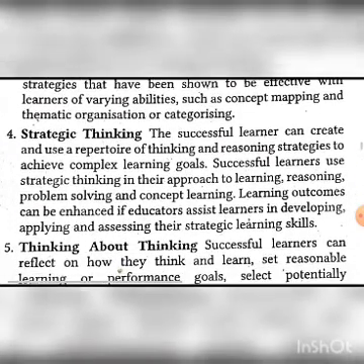Fourth one is strategic thinking. The successful learner can create and use a repertoire of thinking and reasoning strategies to achieve complex learning goals. Successful learners use strategic thinking in their approach to learning, reasoning, problem solving, and concept learning. Learning outcomes can be enhanced if educators assist learners in developing, applying, and assessing their strategic learning skills.